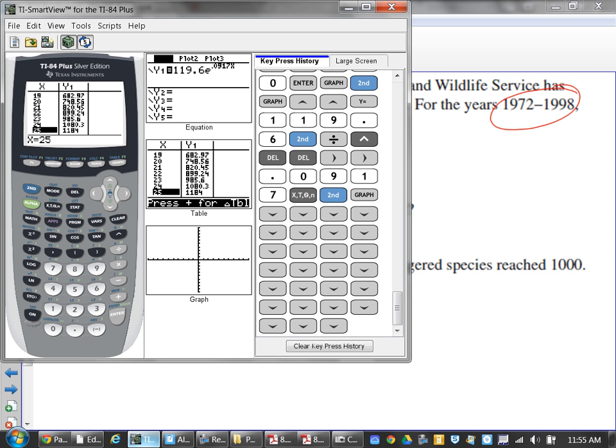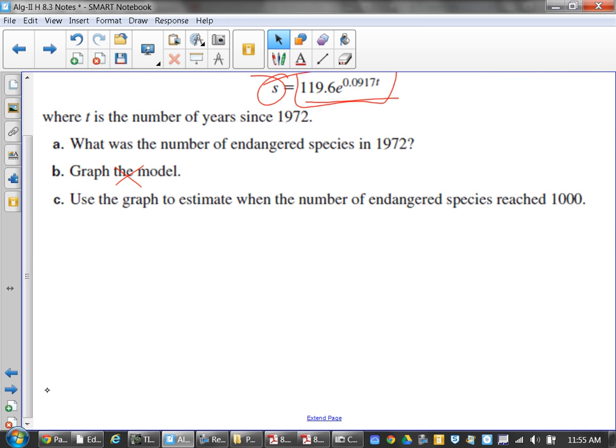Now, there is one other way of doing this to get you to be a little bit more precise. Yes, ma'am? Would you be okay if we said between the actual years? Yeah, it's the same thing. To me, it's the same thing. Now, if you wanted to be more precise, think of it this way.